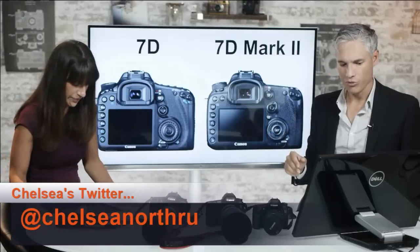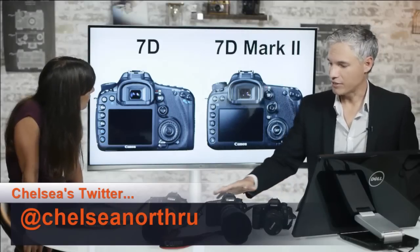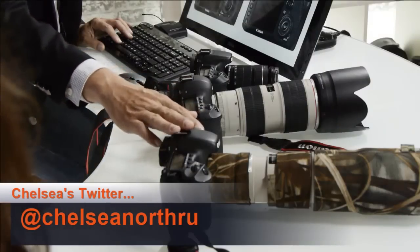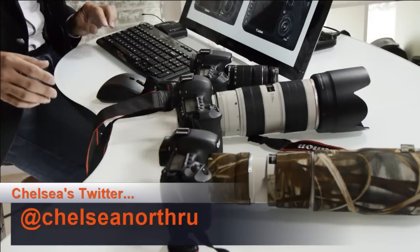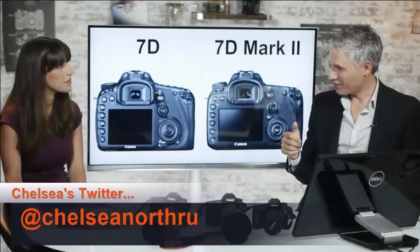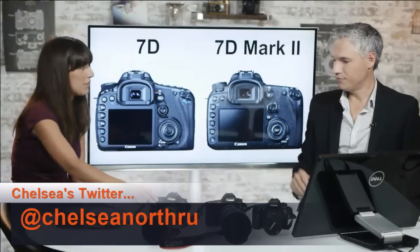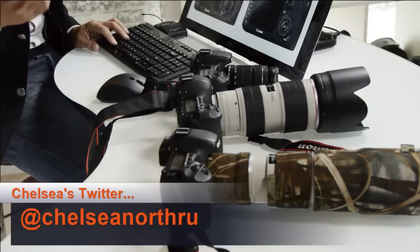But we were happy with the original 7D. They kind of implied that the build quality is more like the 1DX now. Yeah. I never liked the build quality on the original 7D. The buttons in particular would get real flaky, and sometimes the AF on button would even kind of stick a little bit. It was just cheaply made, especially compared to the 5D. I remember having that problem. Yeah, so I'm hoping it's going to be better now.